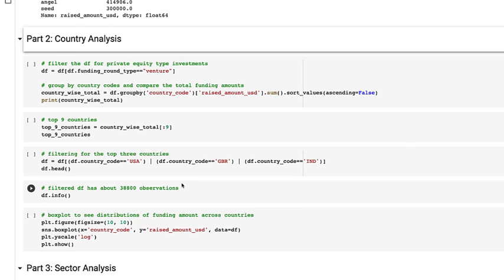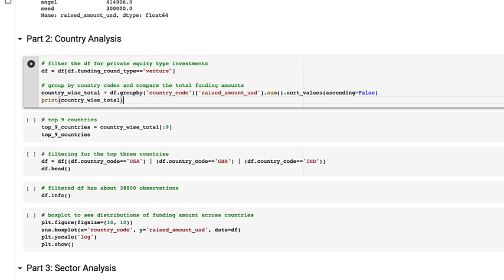We have to go through each of these countries, and the top countries where the most investment is done by other companies, we will filter down those and select those countries for our investment. So first we will pull all the rows where the round type is venture, and then drop all the other rows. This is the method: you just give equal to, and then we group by the country code and the raised amount. So we are again using the group by and then sort by descending order.